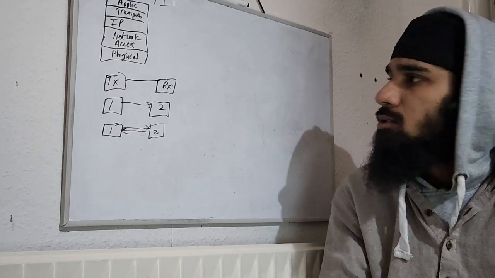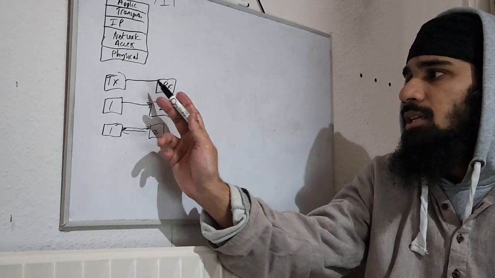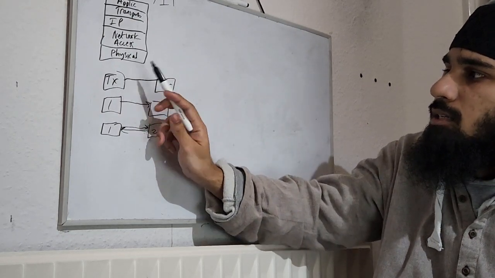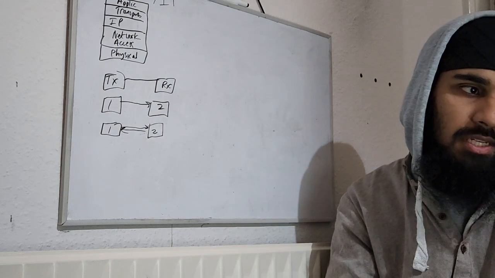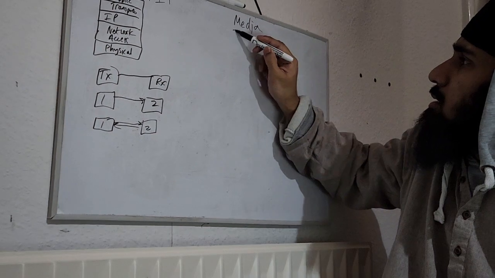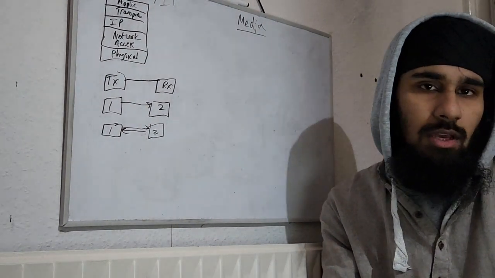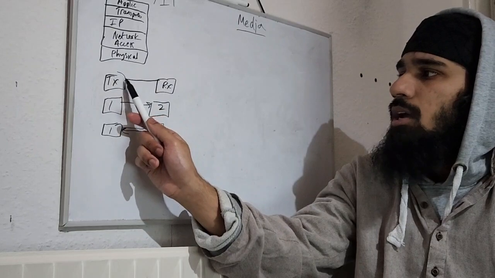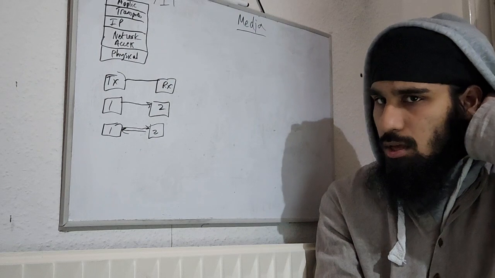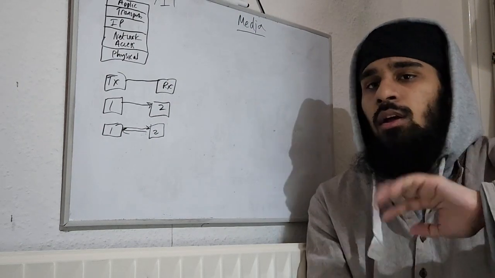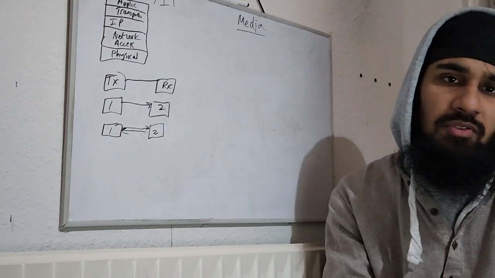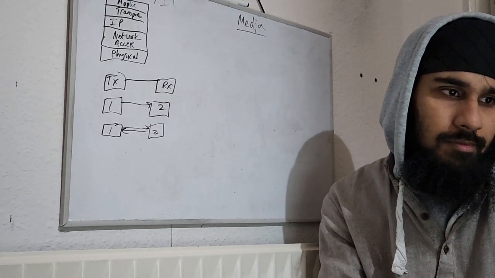Now let's look at the different types of media. These lines connecting the transmitter and the receiver are called media. You have guided wire, so it's guiding the data, the packets, to where it's going, like a tunnel. You also have wireless, so it's going in all directions. We won't be looking at wireless that much.